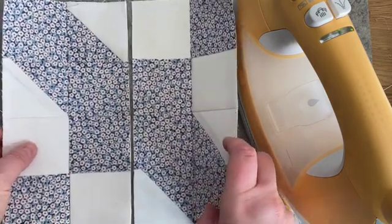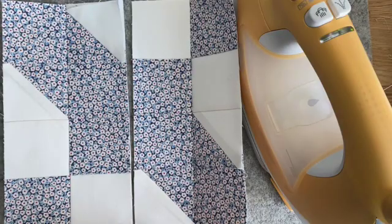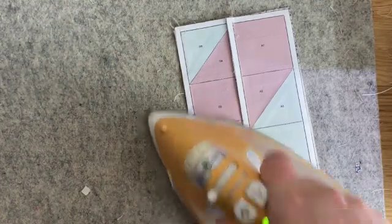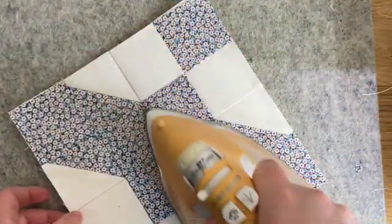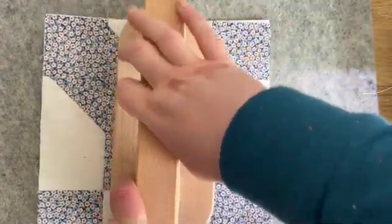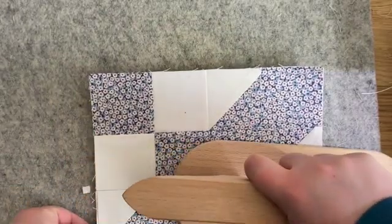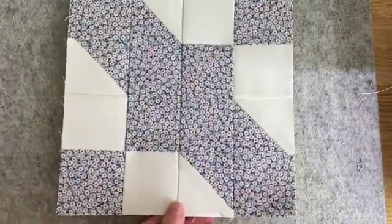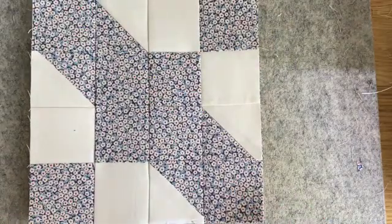We're now going to sew those together straight down the middle in exactly the same way that we have just done. So I've just sewn that down. Now I'm just giving that a press in exactly the same way as before. And then just take the heat out of that middle seam to make it lay nice and flat. And there is our completed block foundation piece.